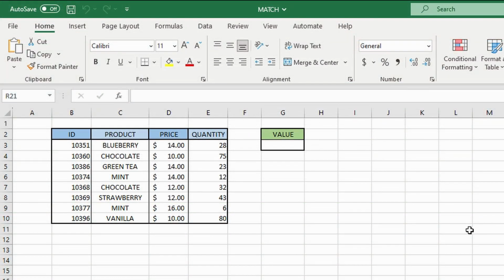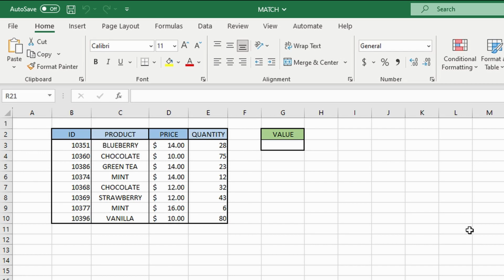First, let's get an overview of the match function. The match function allows us to get the position of a certain value in a list or an array. We can do this by giving an exact value that is present in the list, or we can get the closest value from the value we entered to the list depending on its order.